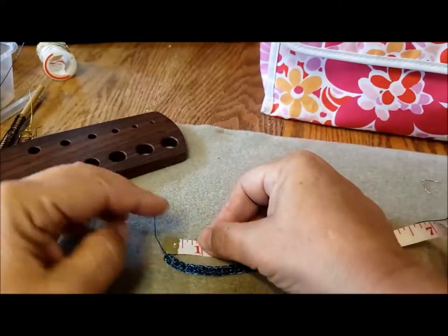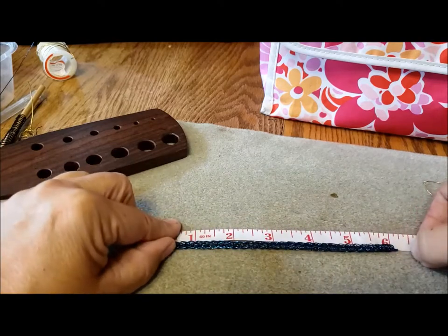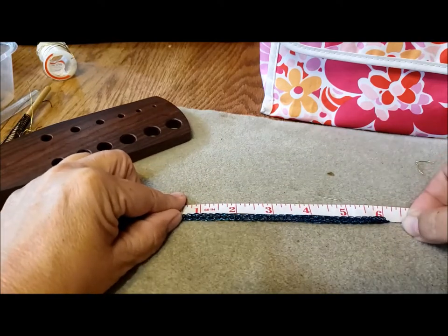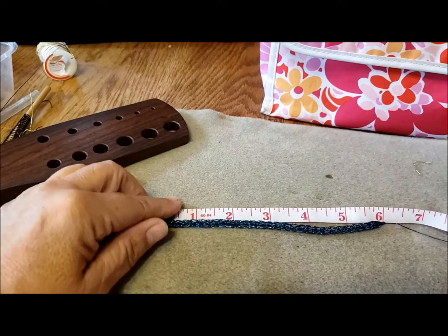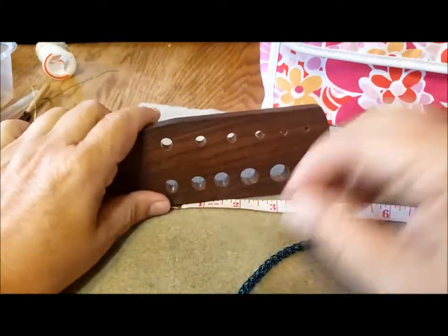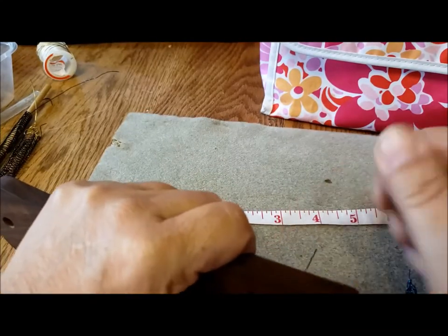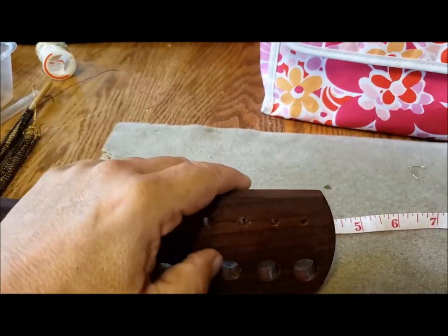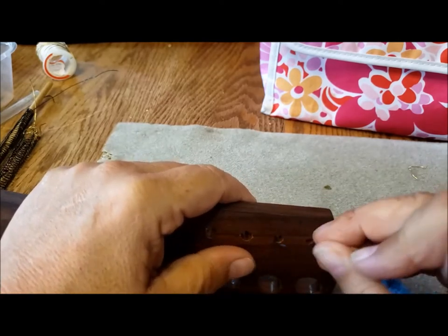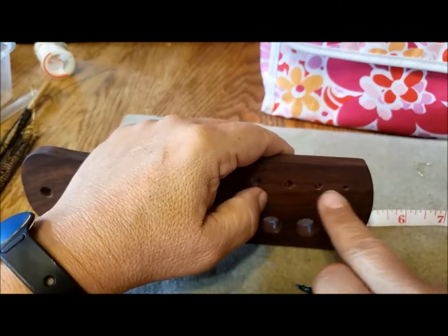We're now at 6 inches. So this is a 4 braid. It went from 2.5 inches to 6 inches. And I went to this one hole from the top, I think. Did I go to this hole? No, I didn't. So I went to the third hole from the end.